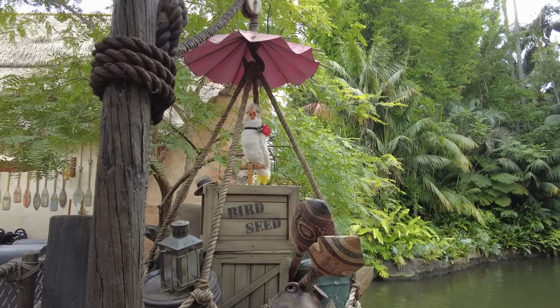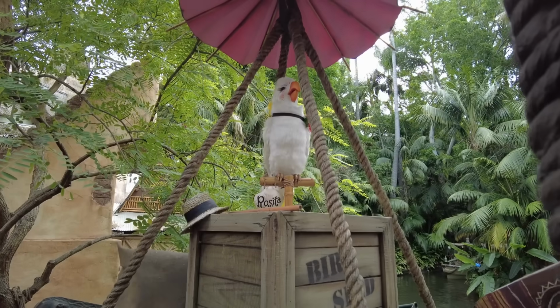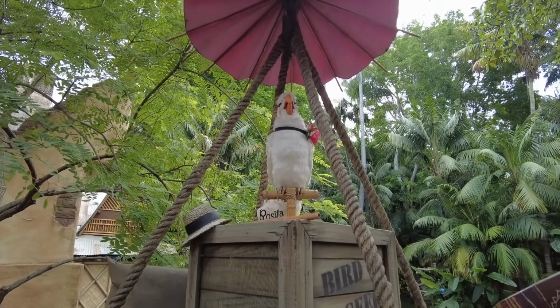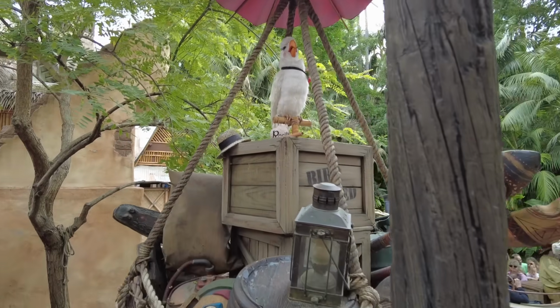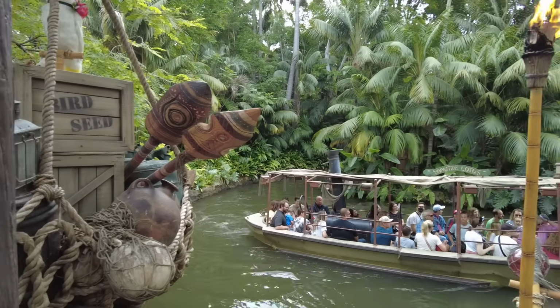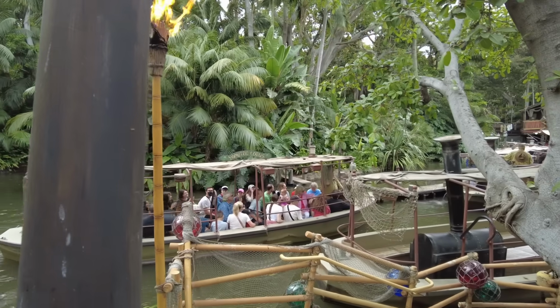Occasionally, she'll either sing short tunes alluding to her time as a singer in the Tiki Room, or will otherwise crack bad jokes and puns that relate to the Jungle Cruise. Like many of the details I pointed out, there's a good chance that most parkgoers won't know of her existence, and I think even fewer will make the connection that she's the missing cockatoo. So, that wraps up this short video on the weird and obscure details that you can find throughout Disneyland.